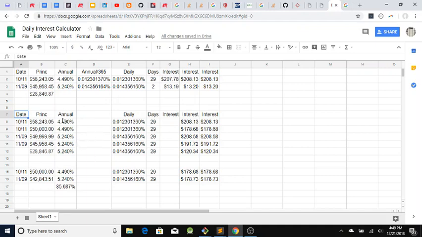So I entered these formulas so that you know how to calculate them in your particular case with your particular numbers. All right, so the way to calculate it is your bank will give you an annual percent. So here's an annual percent. In this case, like I said, they gave a 0.75% discount for the higher balance over 50K. Here the balance is 58,243.05. That's above 50K, so it had the discount interest rate. This one has a lower balance below 50K and it had the higher interest.